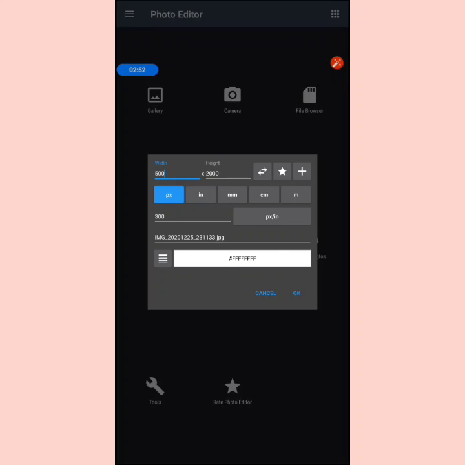Now the next you'll see is we have PX. PX actually stands for pixel. So most times I use pixel. I use pixel not because it is the best, or because it's something that you have to stick with. It's just my own preference. You can use inches, millimeters, centimeters, or meters, depending on what you like. But I prefer pixel because I understand using these settings more. So we have inches, we have millimeters, we have centimeters, and we have meters.